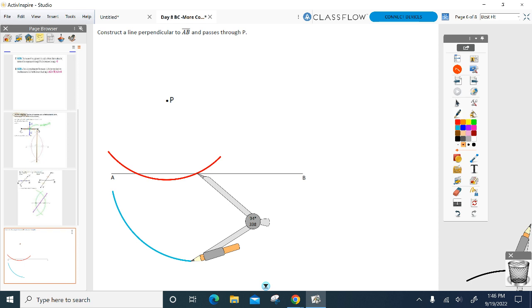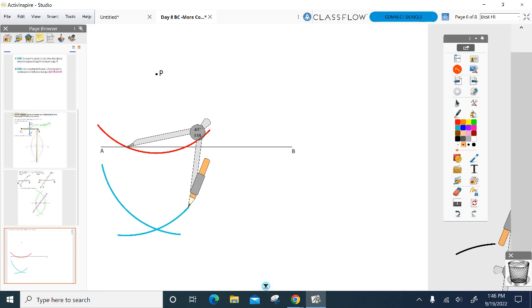Go to the other point of intersection when you're ready and make a second arc so those two intersect each other, whether it be on top or the bottom. So go to each point of intersection and make two arcs above or below that intersect each other. I'm hoping they line up with P directly above or below it.